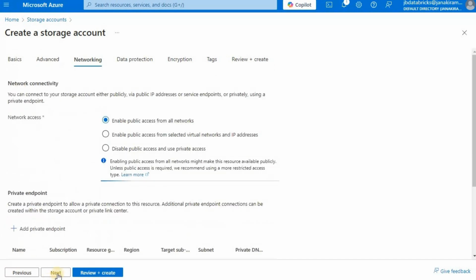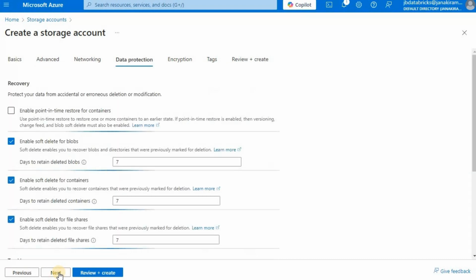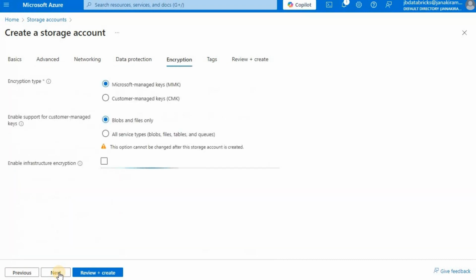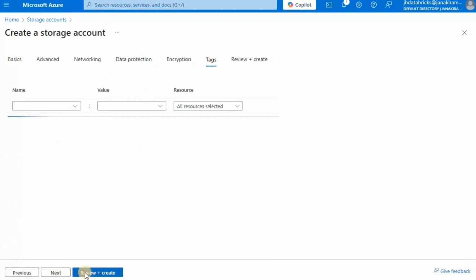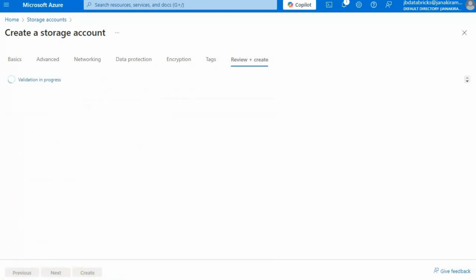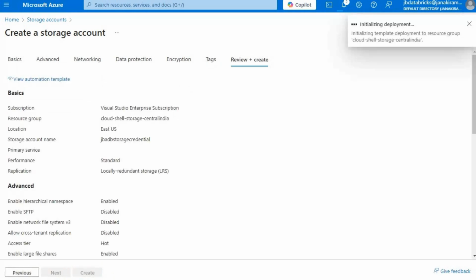Let's click on next. We'll leave the public access. Let's leave everything else as default. Let's create it. Let's wait for the storage account to be created.